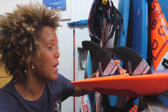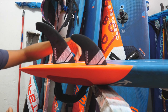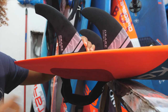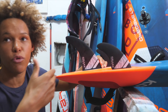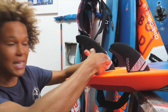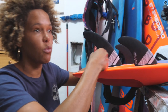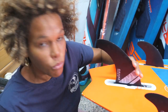Positioning your rear fin — I usually base it off of the back strap. The general rule is to have the leading edge right in the middle of the back strap. This is where I start, and then once I get on the water and feel the conditions and how my board is working, I will either move it forward or backwards. If I feel like I need more control and more grip — if it's very choppy and I'm sliding out — I will move the center fin a bit further back. If I feel like my board is very stiff and not turning enough, I will move the rear fin a bit more forward, which makes the board a bit looser.